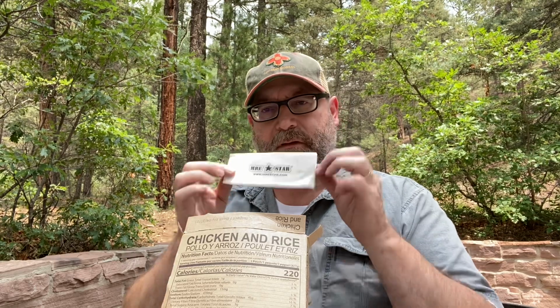Crushed red pepper, to make it a little spicy. I like that. Some sugar packets, a little towelette to clean your hands, a packet of coffee, and some non-dairy creamer, and of course, MRE Star's little napkin here.